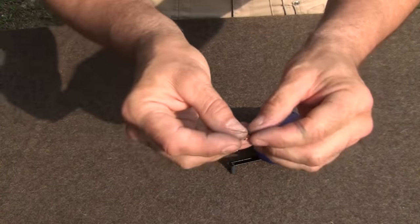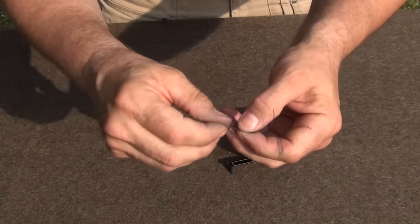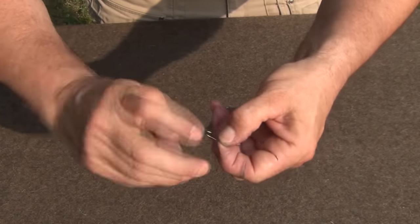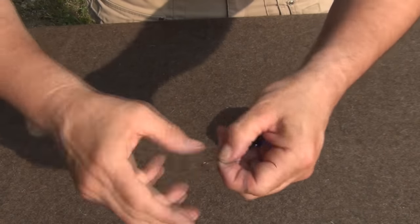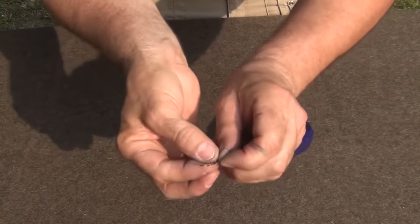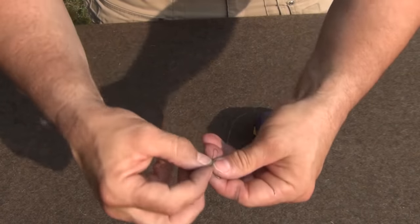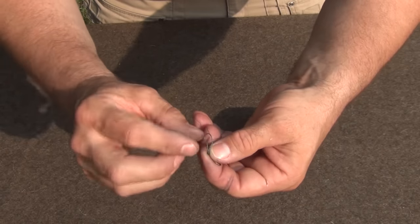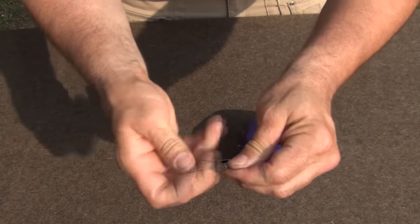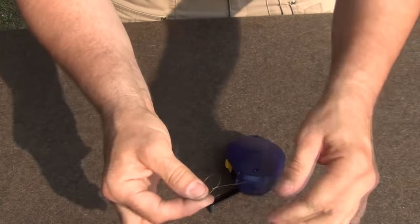I'm going to use one of the very small number 8 hooks. All right, and we're just going to do the simple knot here. Twist the hook, the loop, 2, 3, 4, 5, and 6. Come back through the eye, and then back up through the loop. Like that. Pull that tight. All right, there we go.